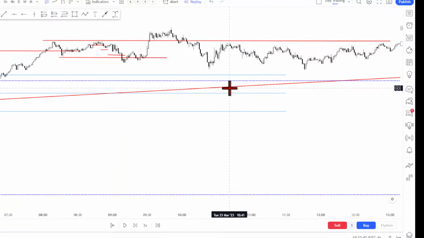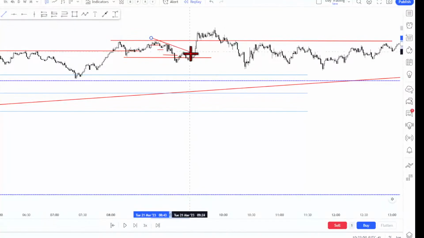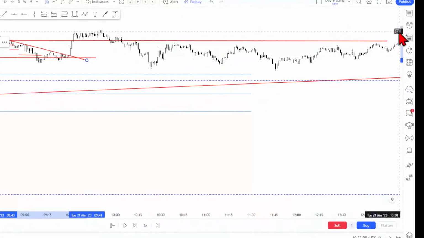This is for whoever just said they were struggling with pullbacks. We have one push out of the range, two pushes out of the range. We're still in an upward moving market. There's no reason to be going short. They drop it down 3 levels, go into consolidation. If I could zoom in on this, which I'm trying to figure out why I can't.